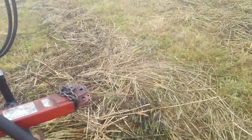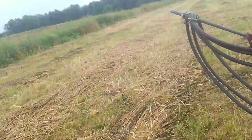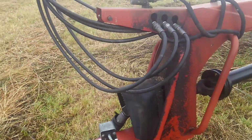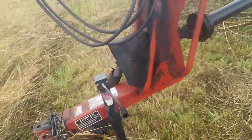Well, when I went to go home and I unhooked it here, once I got off the tractor, I could see oil kind of back, but I didn't see nothing dripping. I could see like spatter marks, like oil had been flying around, like it had been dripping on the PTO shaft or something. But I couldn't find nothing dripping or leaking real bad.